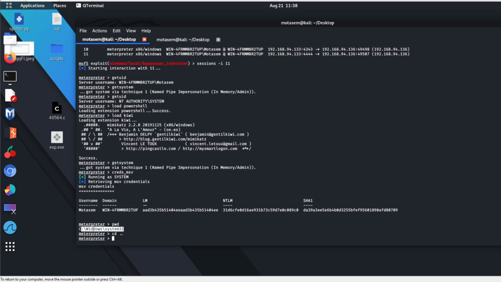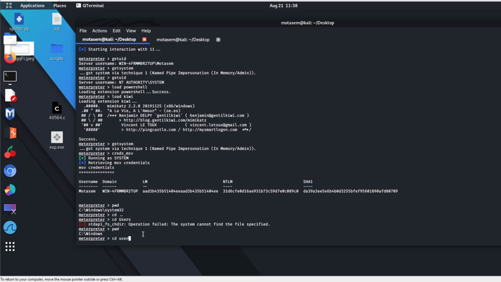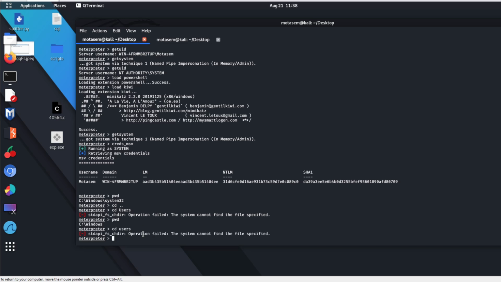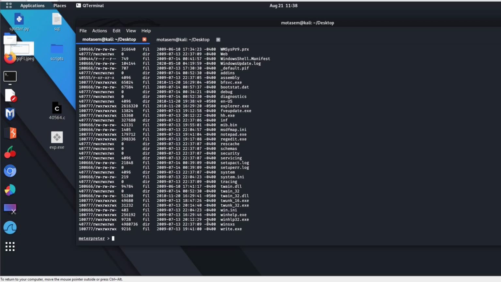Let's copy that, or this. Windows, look at this, cd users, oop, cd users. What do we have here?